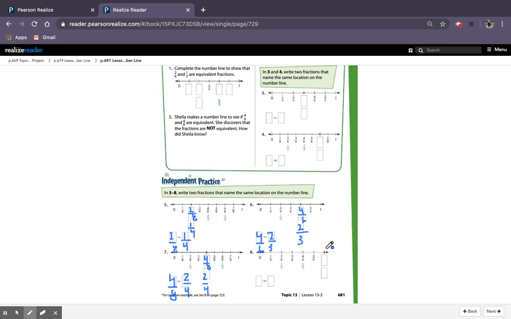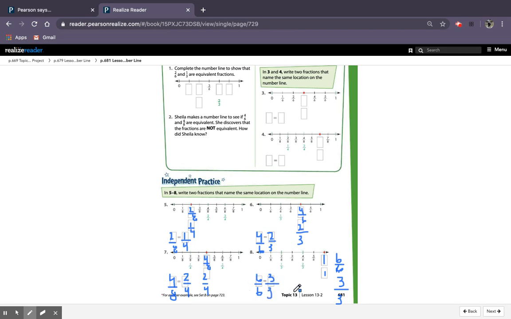Okay. And then last but not least, number 8, what comes after 5/6? 1. Or in this case, because we're going to go into fractions, using the fraction amount, 6/6. And then what would my equivalent be? It's also a 1, but 3/3. So if you put 1 equals 1 in this, that's fine. If you put 6/6 equals 3/3, that's fine too.